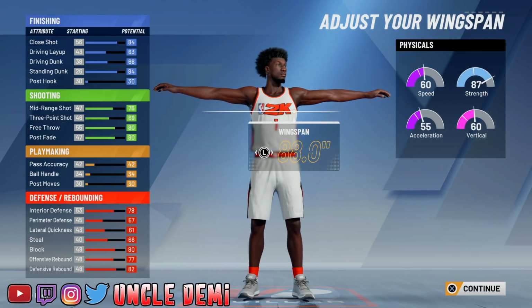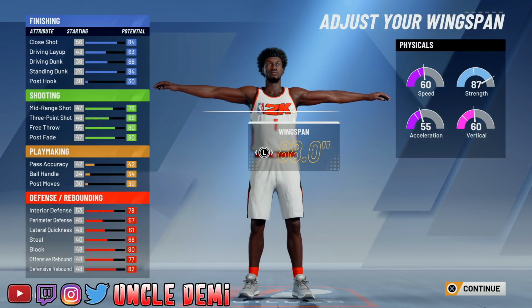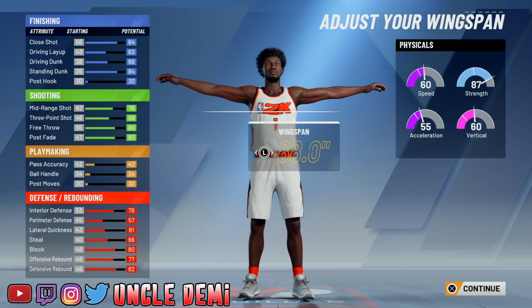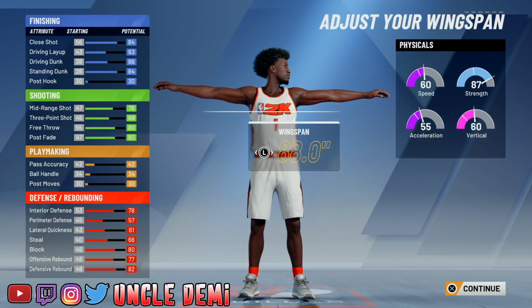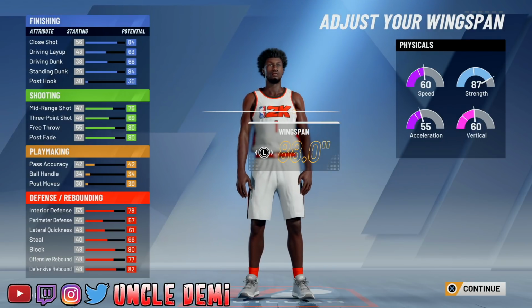And then, of course, when you're looking over here, the big thing is, as you see on your driving dunk, you have a 71 driving dunk and you have an 89 standing dunk. What that means, which is very important, is that you'll be able to get the big man contact dunks, and you also will be able to get Shaquille O'Neal and Dwight Howard dunk packages, which is really good for a center down low. You want to get those.